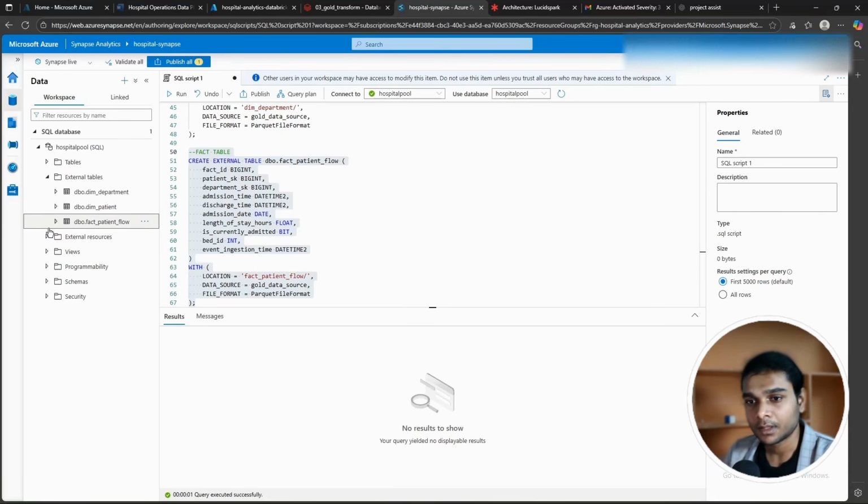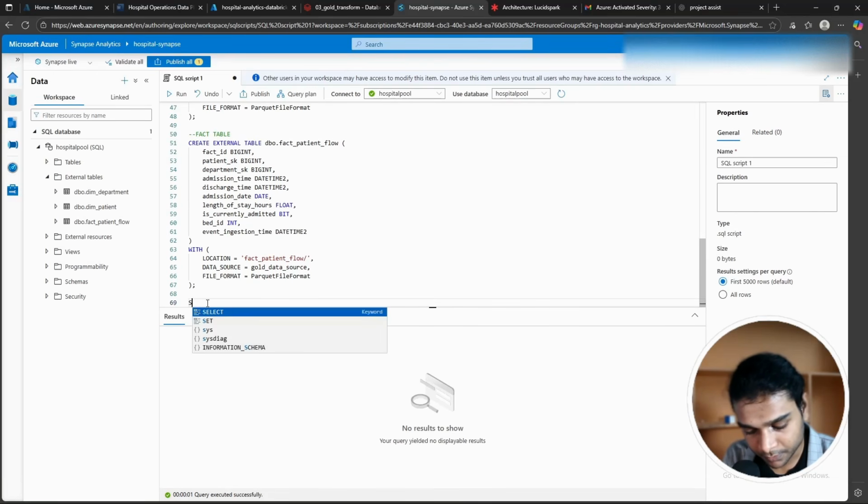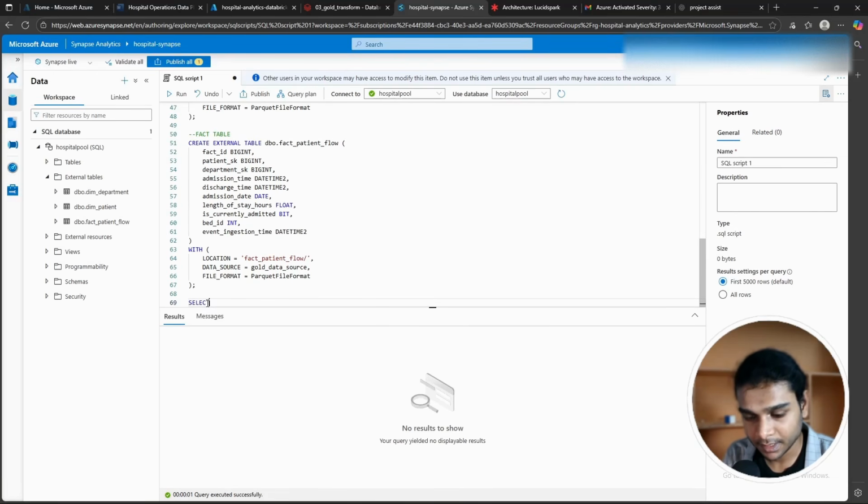Now, just to make sure all the data is actually referred in this data warehouse, let's run a query first. Let's say select all from maybe fact_patient_flow.